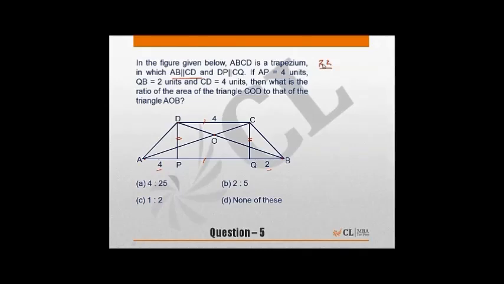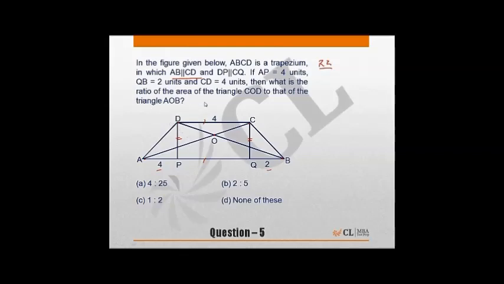So please decide for yourself what works best for you. What works best for you is round 1, and where you take time either in terms of calculation or understanding or solving has to be a round 2 question. So hence it is a round 2 question for me. But let's look at solving the question.